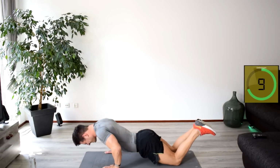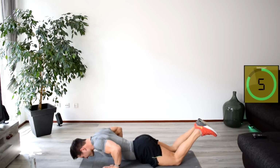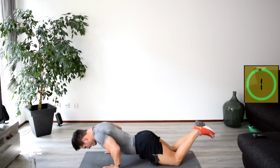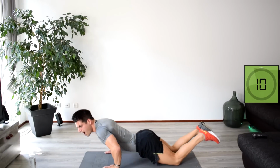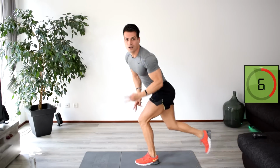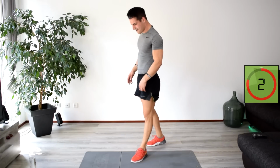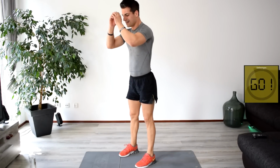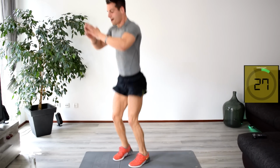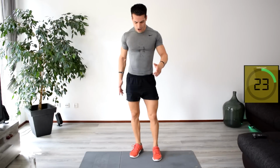Pumping up. Drop the upper body. Two more. Tuck, tuck, tuck. Down. Down. One, two, three, four. Here we go.